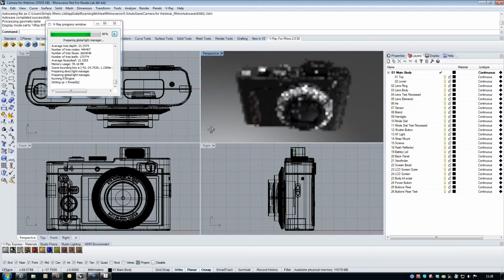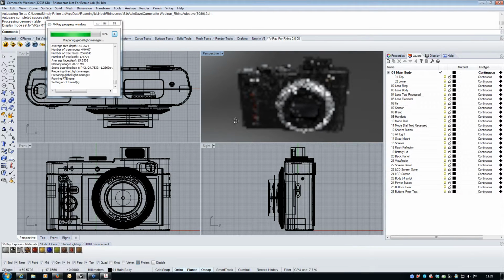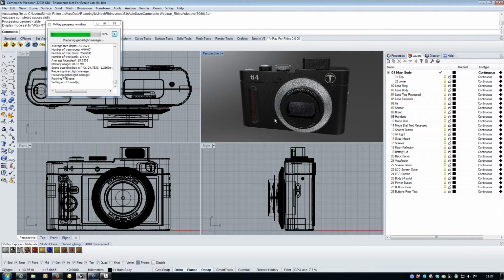Okay, now the render here is pretty much at default settings, although fairly obviously here we've got some pre-applied materials. But I wanted to take a look really at a couple of things that we can do with V-Ray Express to quickly set up a scene.